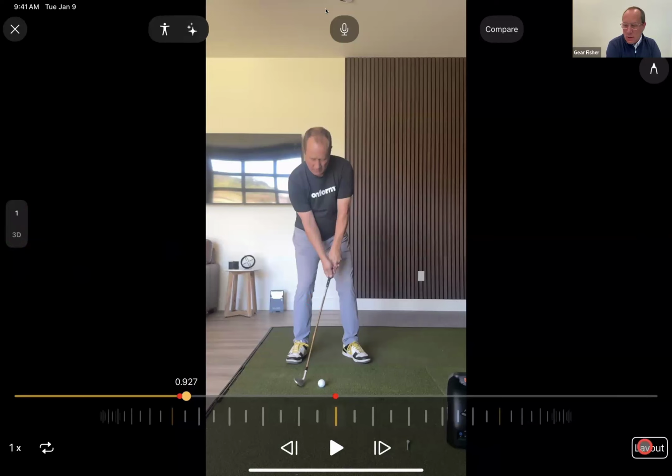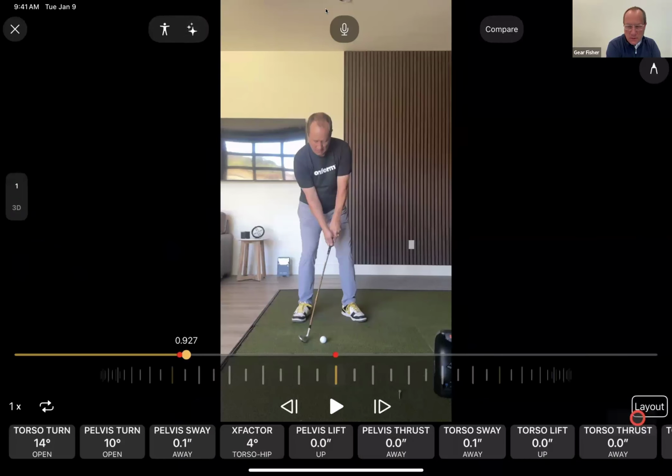Now, in order to show the student the data, you're going to have to record a voiceover. And when you hit record a voiceover, it will pull these numbers into that voiceover so you can refer to them as needed. But I wanted to be very clear about how to interact with the video and the player right there.